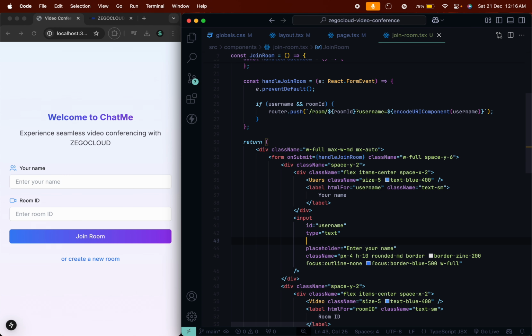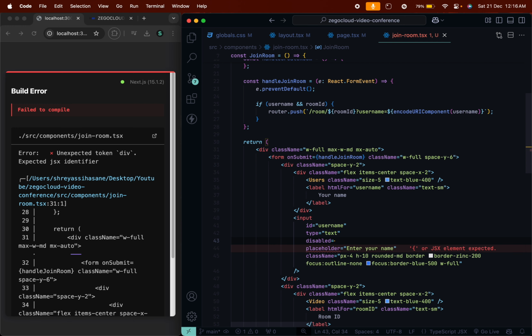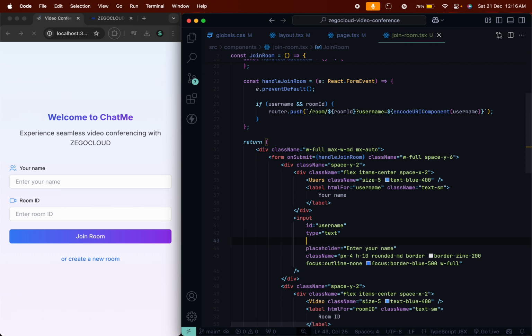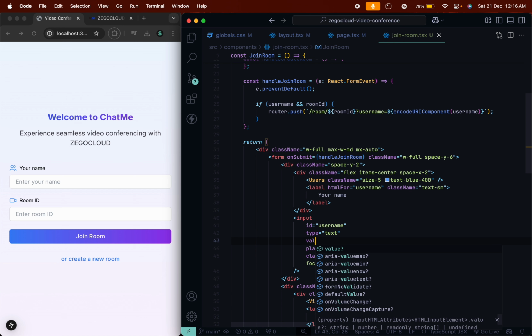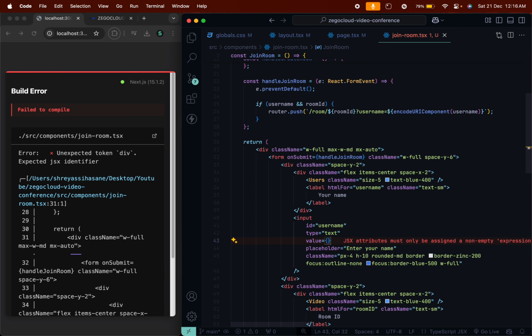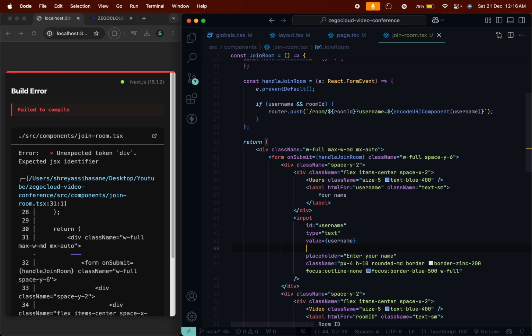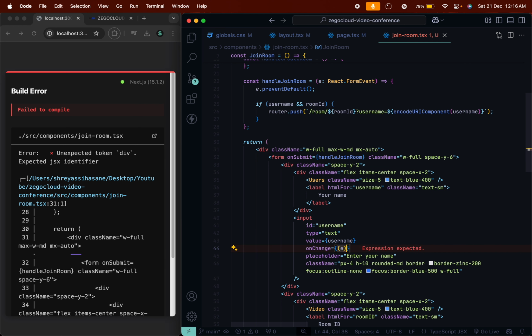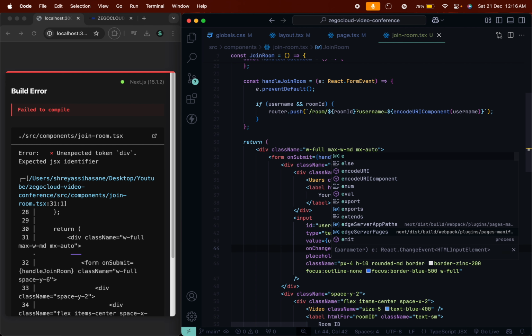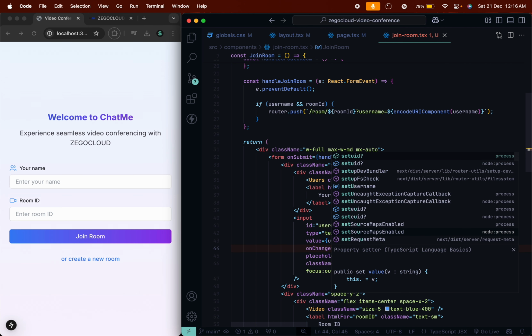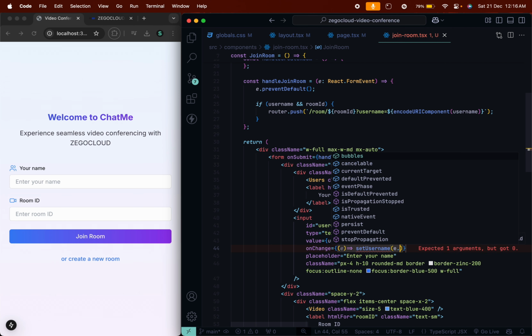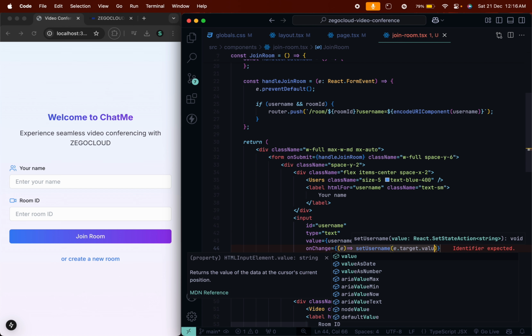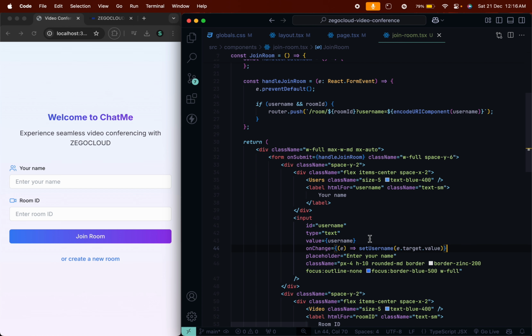In here, make it disable. No, make it the value of username, and onChange, give it e as e => setUsername to e.target.value, like this.